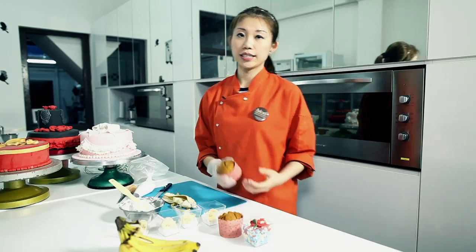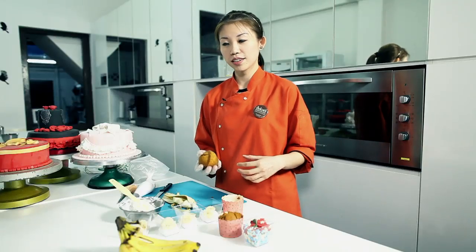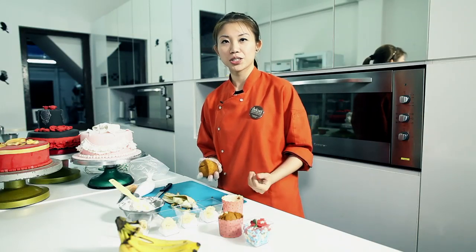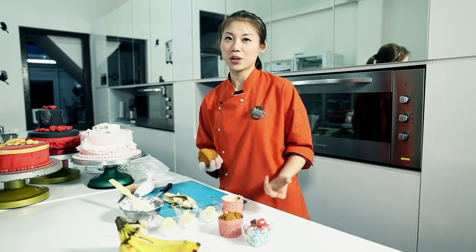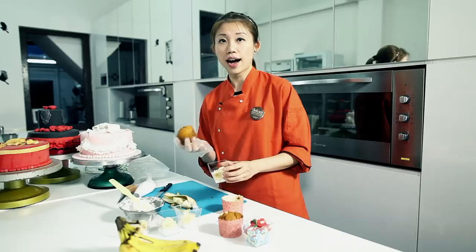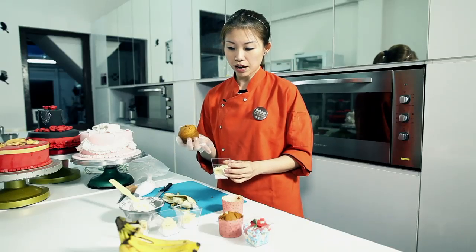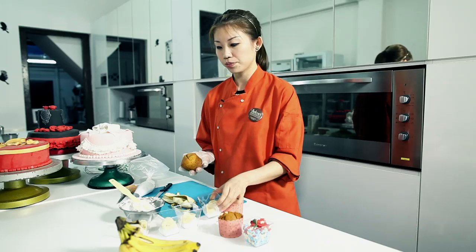Next, you need some cake. Here I have sugar-free muffins that are freshly baked. Why sugar-free? Because there is no sugar added — what we use is agave. Agave is a natural sweetener extracted from cactus, and it's low in glycemic index, what we call low GI. For a diabetic person it's suitable to consume, though you should take note that banana itself contains high fructose. Given the small amount used here, I would still advise to take everything in moderation, or ask a nutritionist before consuming these desserts.